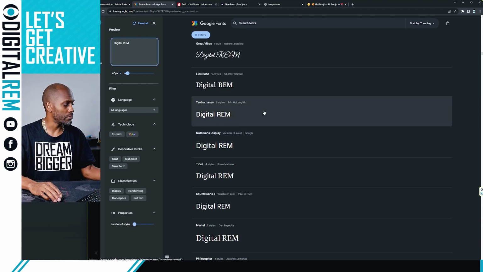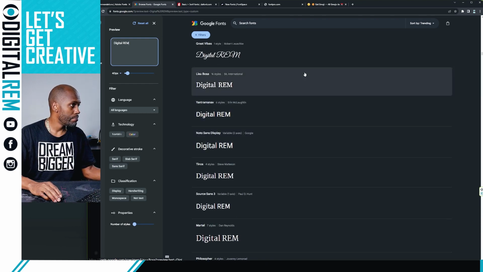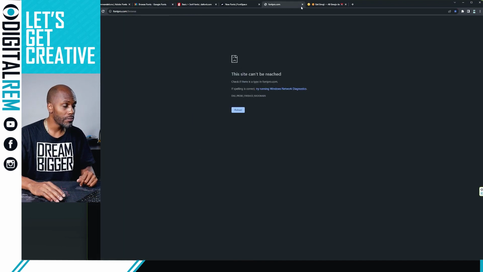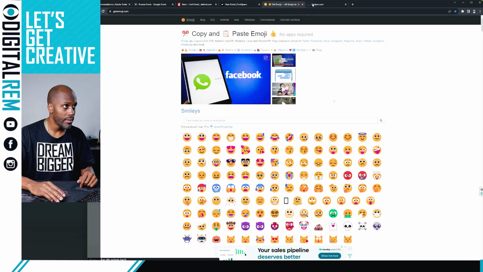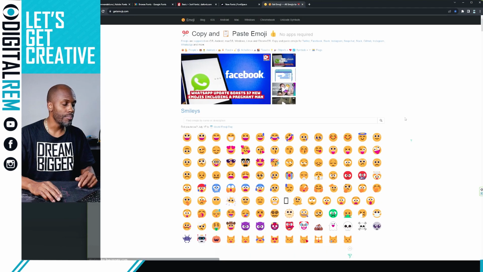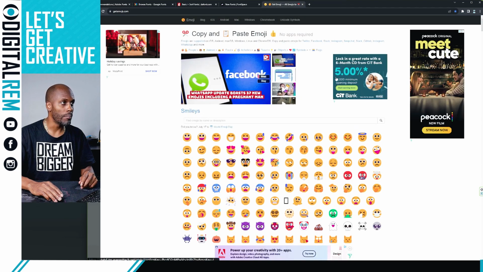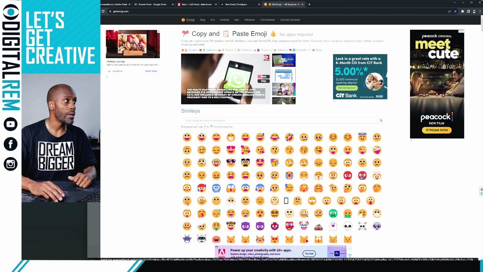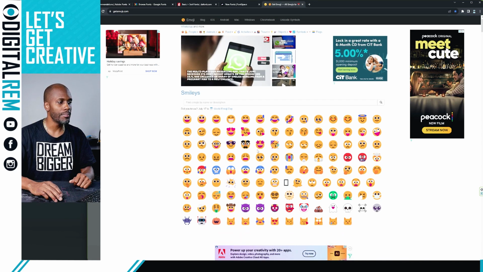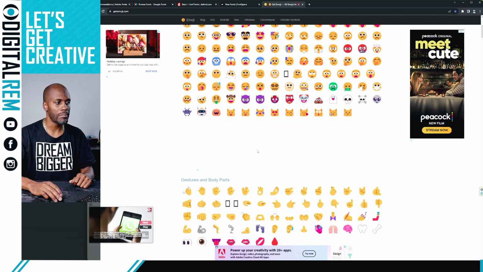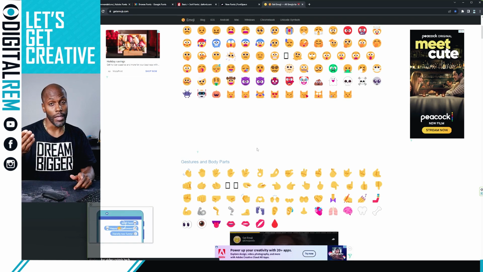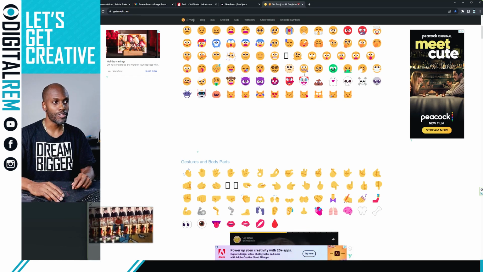So, boom. Oh, before we even hop out, there are sites where you might want to get emojis. This is a quick bonus, but if you go to getemoji.com, sometimes you might be doing a post and you want to find an emoji.